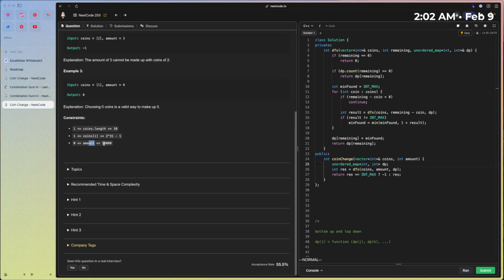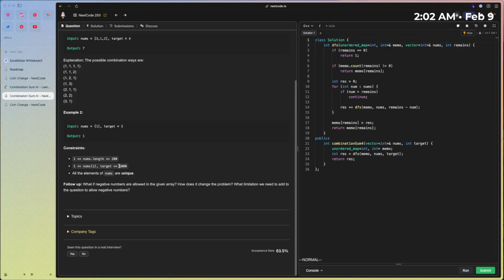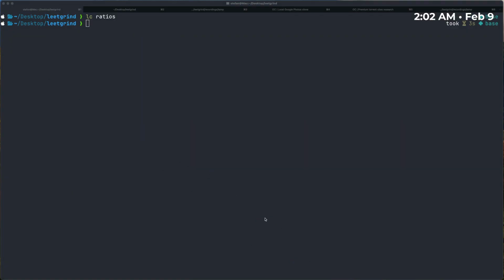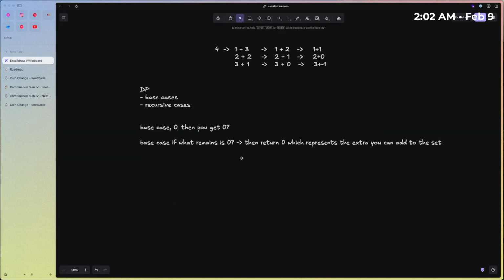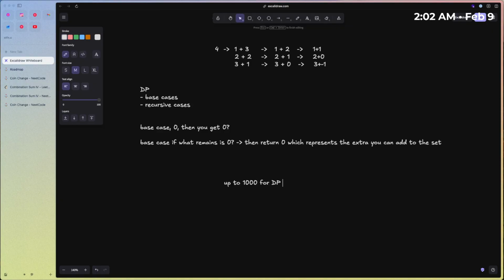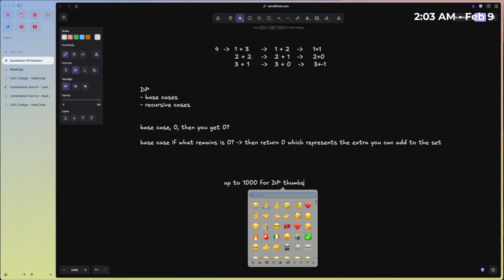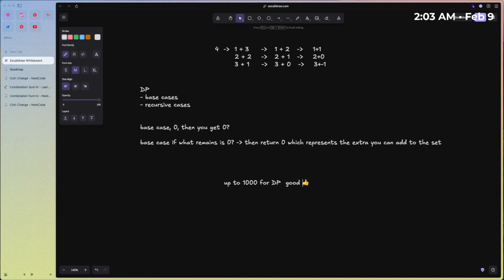We were using amount. Yeah, and that can go up to 10,000, but this is only 1,000. Oh, interesting. Okay, so if it's up to 1,000 and you're using DP, good. To use vector, if more than 10,000, use hash map.